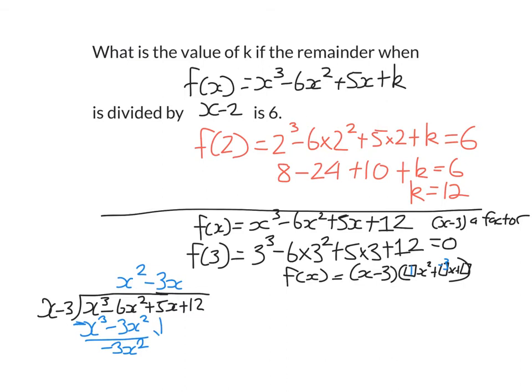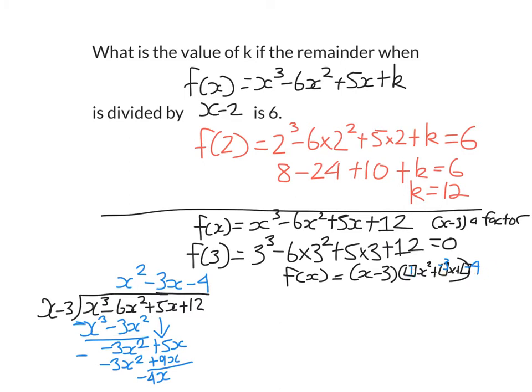So I bring down this 5 so I can compare it, calculate the remainder. So minus 3x times x gives you minus 3x squared. Minus 3x times minus 3 is positive 9x. So now we calculate the remainder by subtracting. So I go 5x minus 9x is negative 4x. Whenever you've got a remainder, which I do here, I divide by the leading term. So minus 4x divided by x gives me minus 4. I've figured out that minus 4 is the last term here. It's x squared minus 3x minus 4.